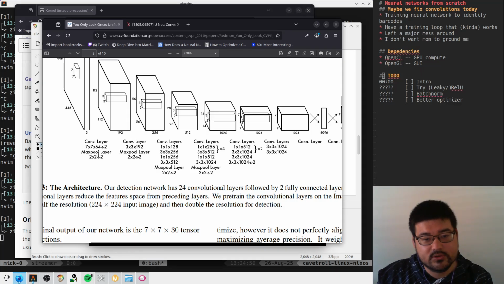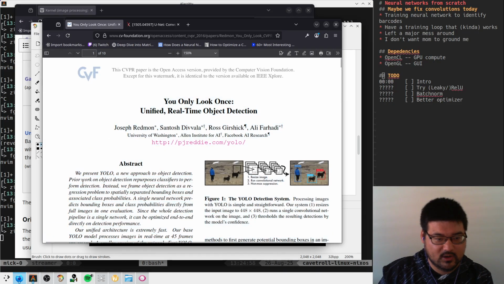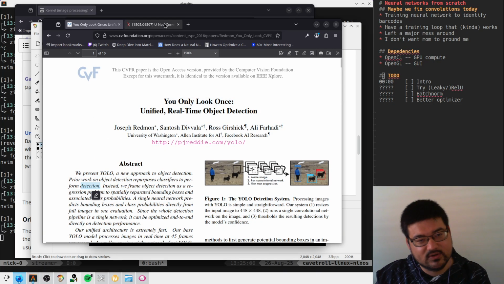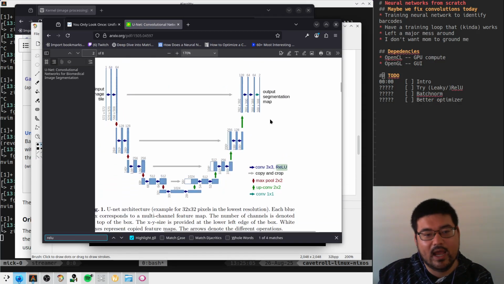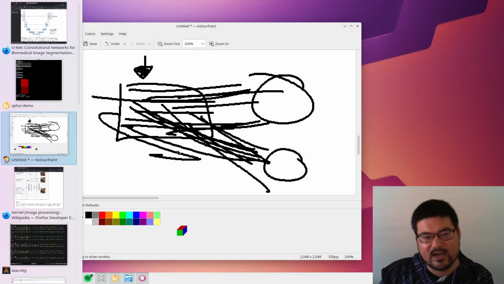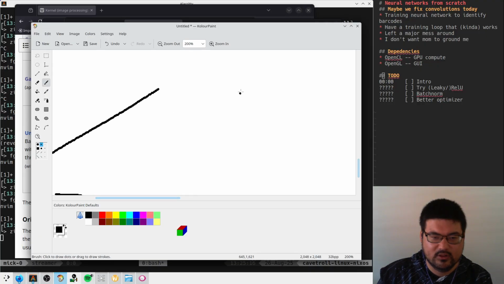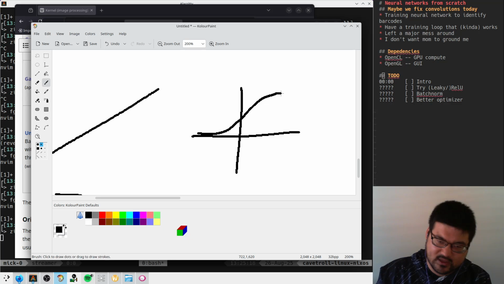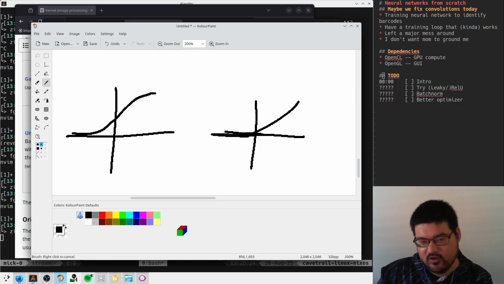Something that they will do, I thought I saw it in here. Do I see ReLU anywhere in this document, or are they just not doing activations at all? Maybe in this one we saw ReLUs. Yeah, here we see them use ReLUs, not sigmoids, which is a different activation function. If you're trying to turn any set of inputs into something a little more on-offy, sigmoid looks like this. ReLU looks like this. They preserve everything above 0, and anything below 0 they clamp to 0.